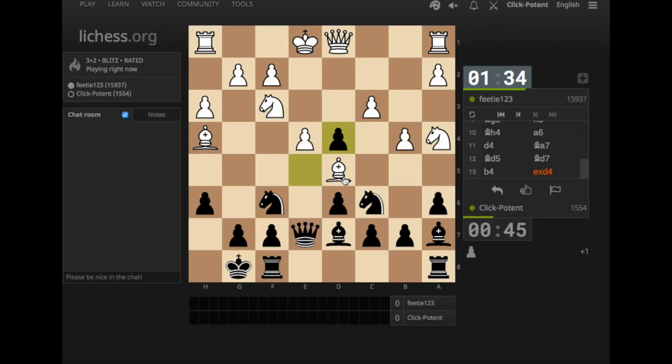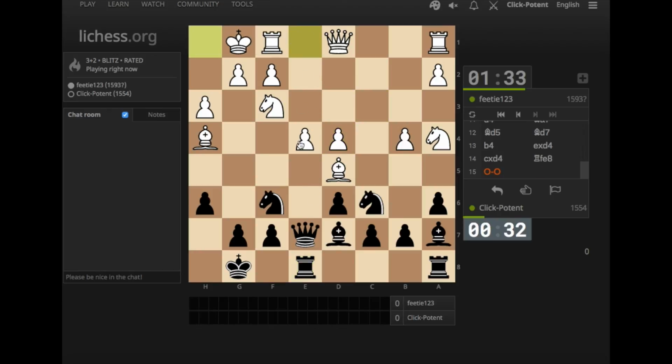Now I have to be careful because this b pawn here is undefended. So we can't take this pawn here with our knight. What do we want to do here? Let's play rook e8. Opposite his king. Yeah, he gets castled. Quite a good move.